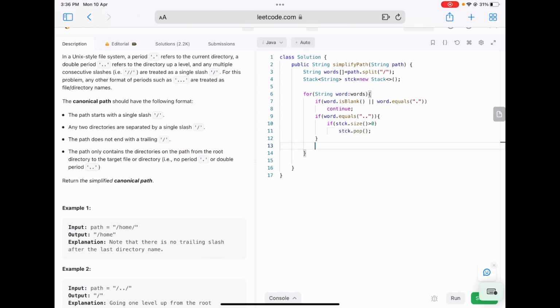Okay, and otherwise we can just add the word into our stack. Okay, and at the end we have to return our complete string, right? So we have to first build the string.